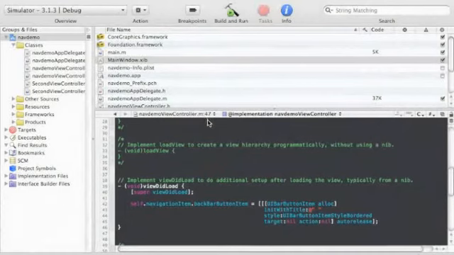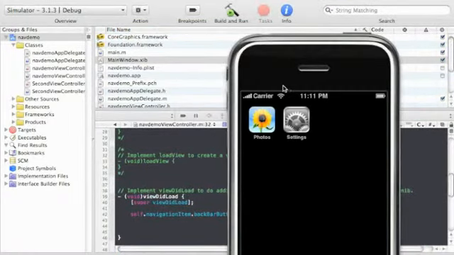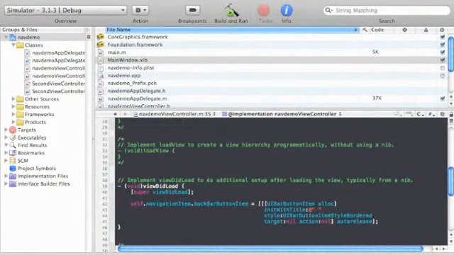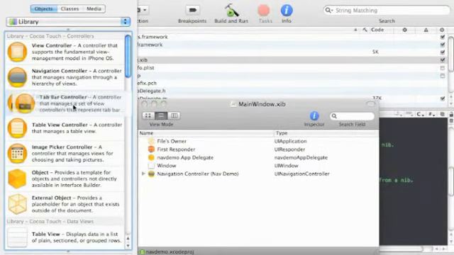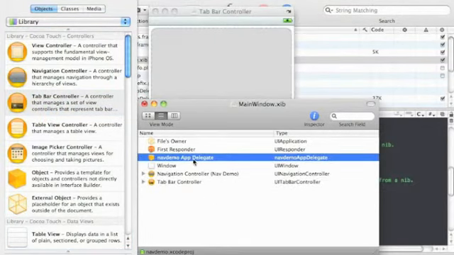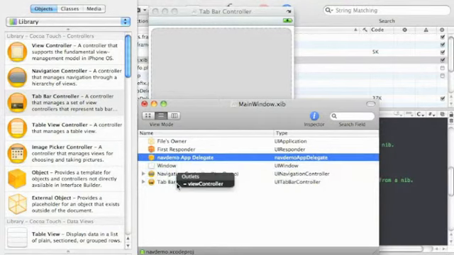So let's implement our tab bar controller inside of this existing application, which is something that you'll tend to do a lot when you're starting out and trying out different view controller techniques. So we already have a navigation bar controller working, but we're going to nest this inside of a tab bar controller. So let's go ahead and open up Interface Builder, and we're going to drag a tab bar controller from the library over here. And we're going to do a similar thing where our navdemo.app delegate is pointing to this navigation controller as its view controller. So we're going to change that by making the connection to tab bar controller instead.